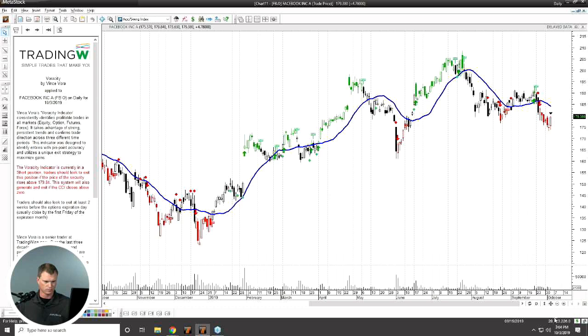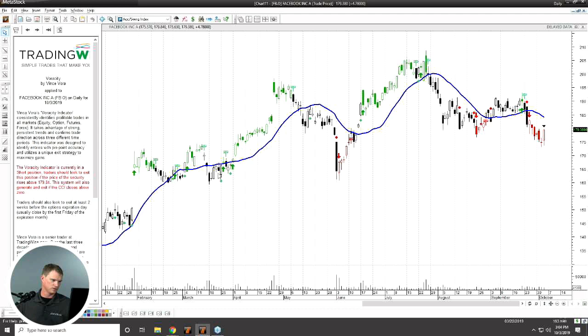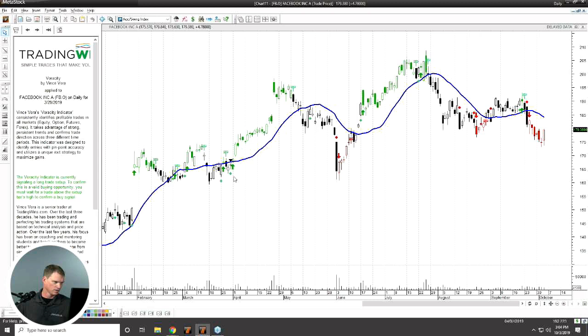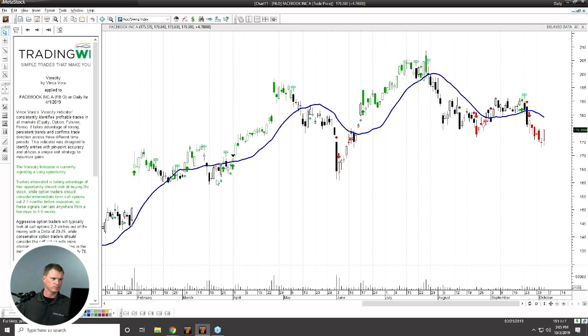Okay, so again, you want to look at how well it's done in the past, and this has actually done really well. Here's a perfect move right here. Got your setup, and this was back in April, so still this year. This is a great example. Your trigger was hit because you crossed the high of the previous candlestick, and you're in the trade. A lot of these are sometimes going to be a few weeks at a time, sometimes only a couple days, depending on the time frame that you're in.